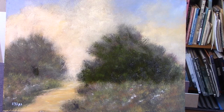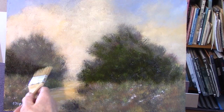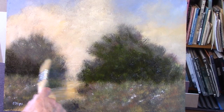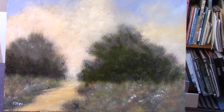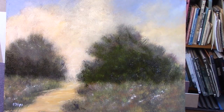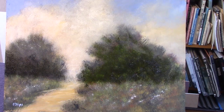Lovely stuff to work on — it's three millimeter MDF. I bought five or six large sheets of it, with the thinner two millimeter ones as well. But anything beyond 16 by 12 inches you do really need to get a thicker, more rigid one. In the frame it's less likely to buckle. I don't think I've had any problem with MDF in the past. It's a great surface to work on, it's cheap, it's thin, which means you can cut it quite easily and store it when it's dry.